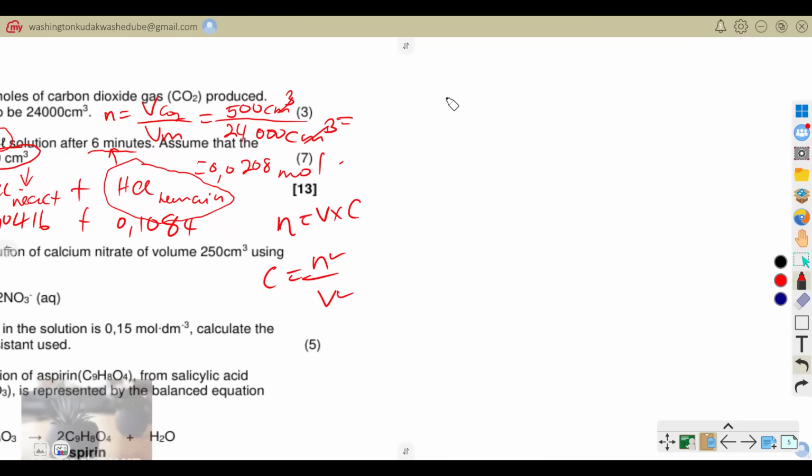So here we came for our question. This question was what? 3.4. So this one was 3.4. We said that the number of moles of HCl initially we calculated by saying the concentration times the volume that we're having, which is 0.3. You divide 300 by 1000, you get 0.3. And then this one gave us 0.14 moles. That was for the initial number of moles of HCl that we're having.